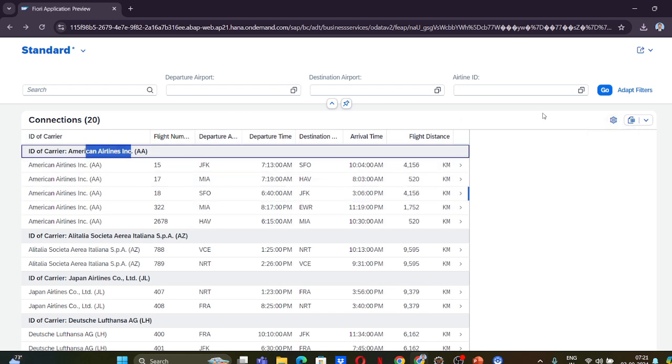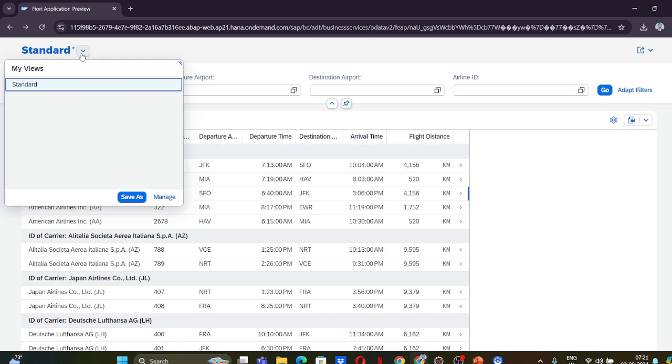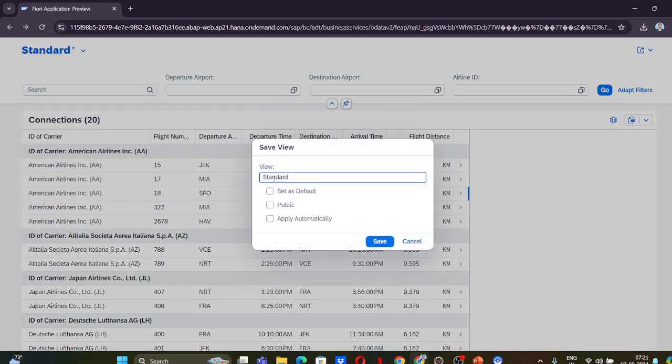One more important functionality is that this is a standard variant. This is the same as what we have in our SE38 reports variant. You can save a variant under your name. I'll say max tutorials is the variant.